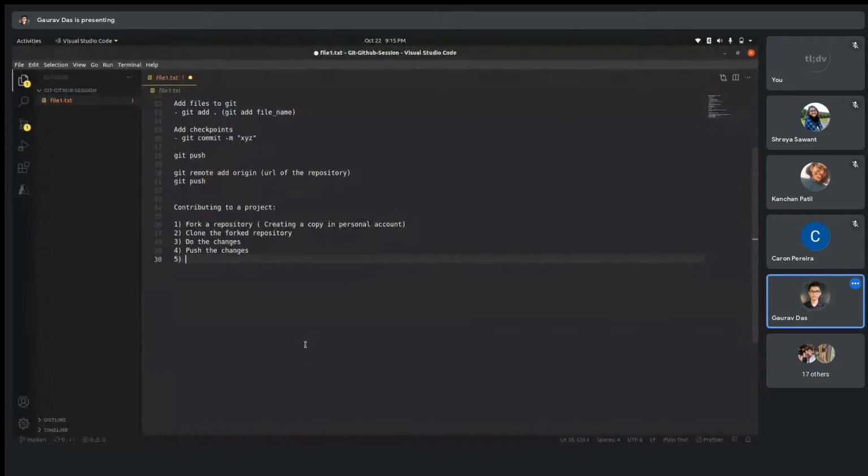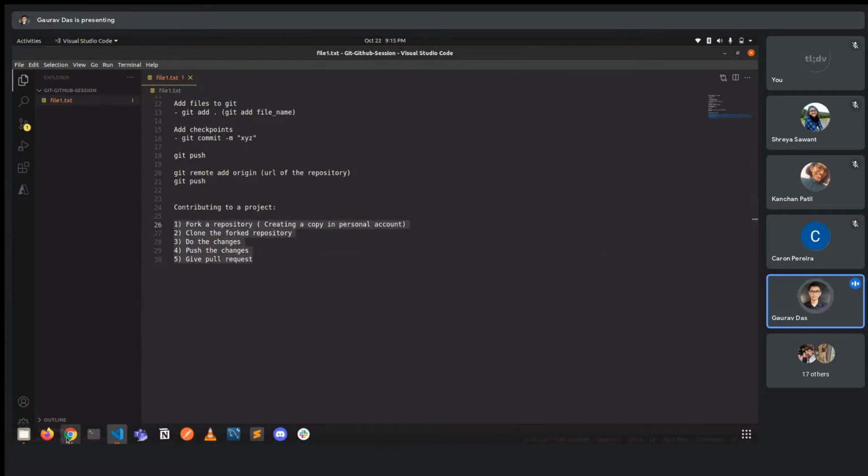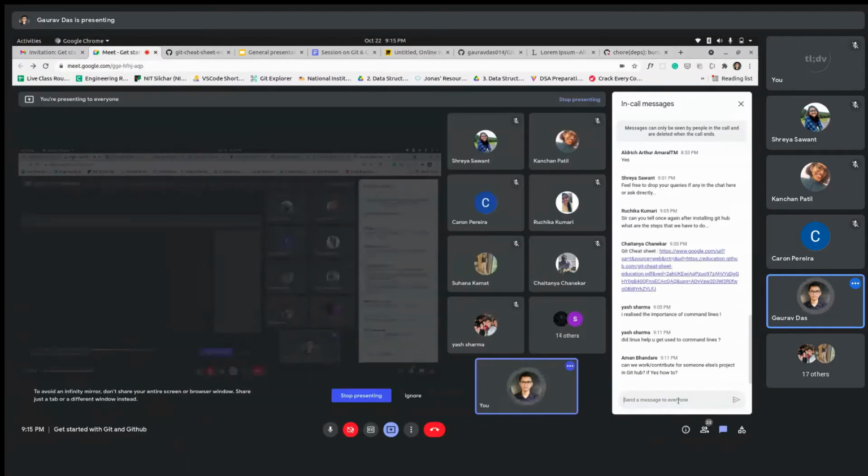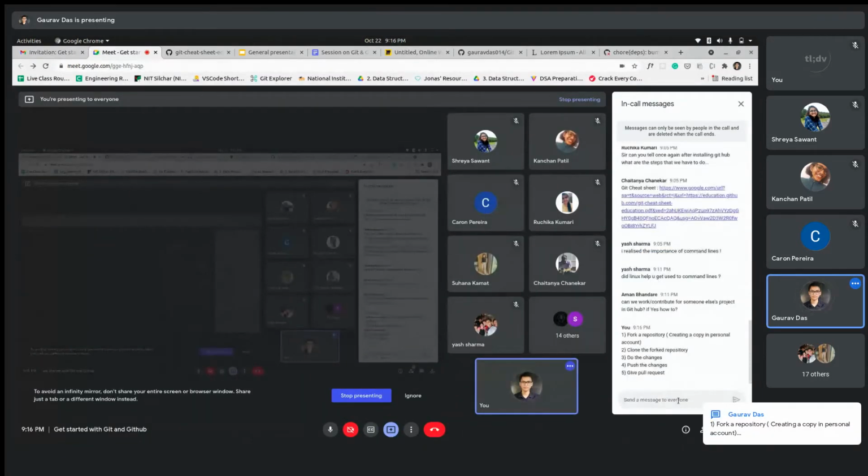So you have to give a pull request, and if the pull request is merged, then you have successfully contributed to the project. So these are the steps. I'm putting them in the chat in case you need them for reference. Thank you, Aman, for the question.